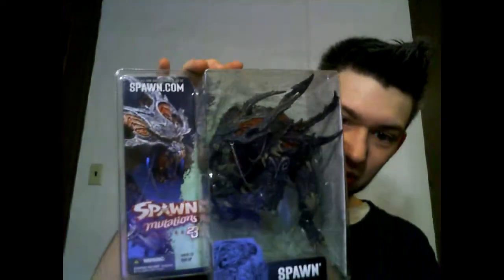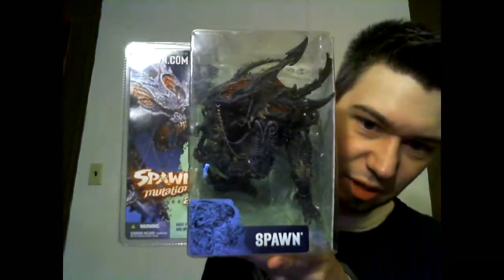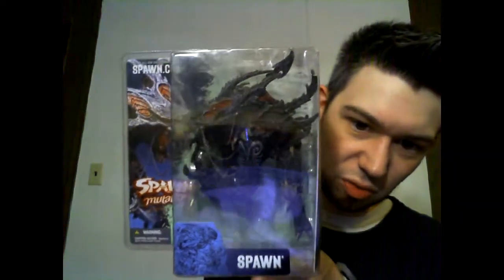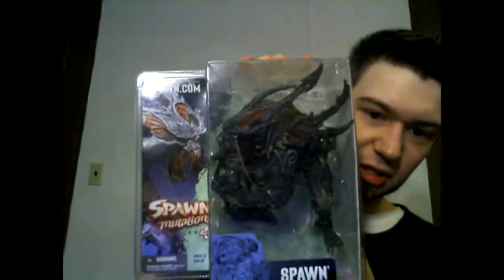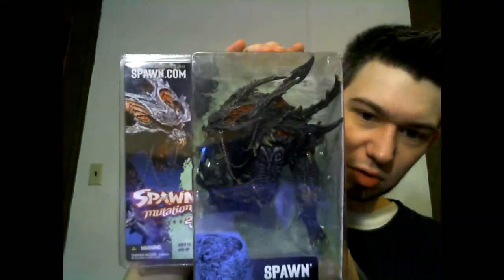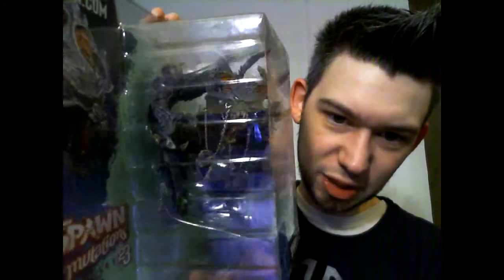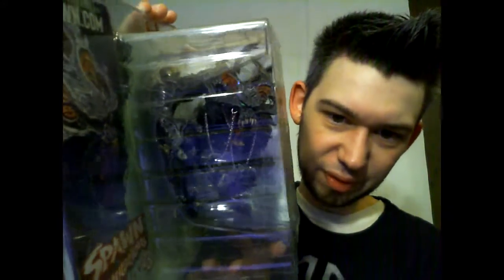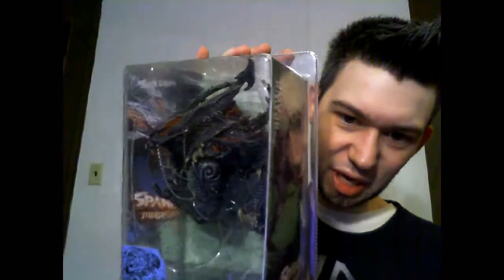Another Spawn toy you want, probably a really cool one. I saw this and I just wanted it, even though it has nothing to do with any of the Spawn comics. It's one of those toys that just wanted to be cool. This Spawn Mutations series 20. This is like the 23rd series of Todd McFarlane toys. Just look how cool that is. It's pretty twisted looking. I like it, and it's so big. I mean, who would not want this type of toy right here?